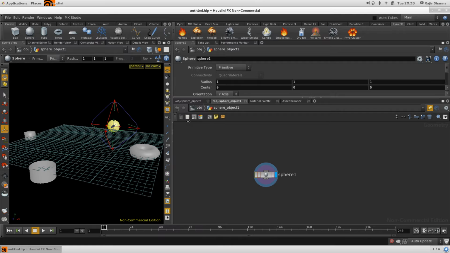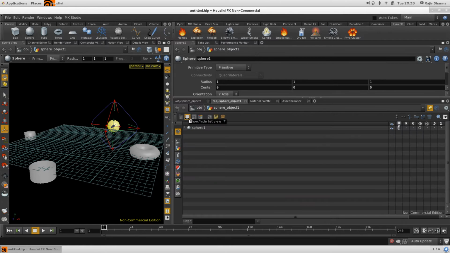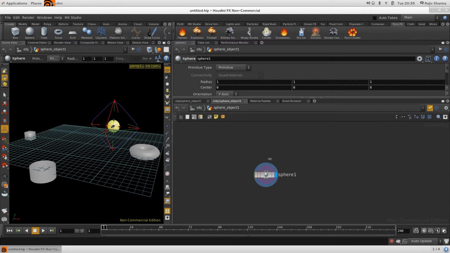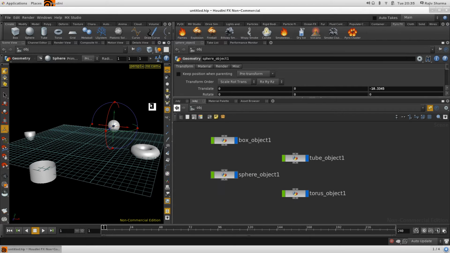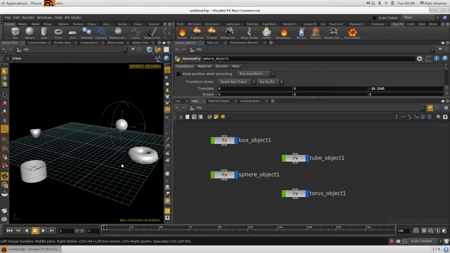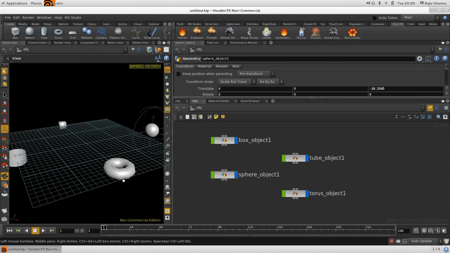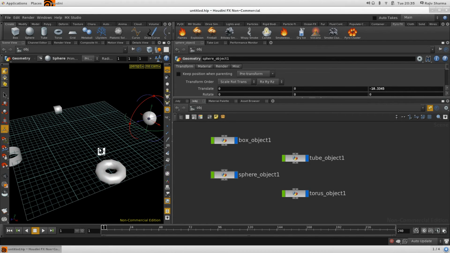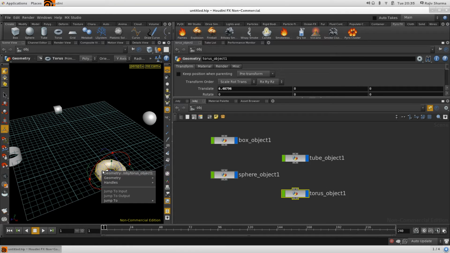Okay, the next is the show and hide list view. Okay, this is very interesting. Let's see, we have 4 objects here, and now I want to hide this torus. Mostly in Maya or in 3ds Max you can select it and hide it from the viewport.